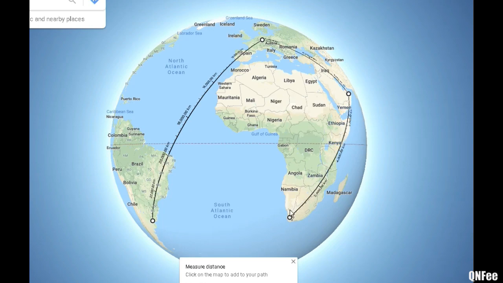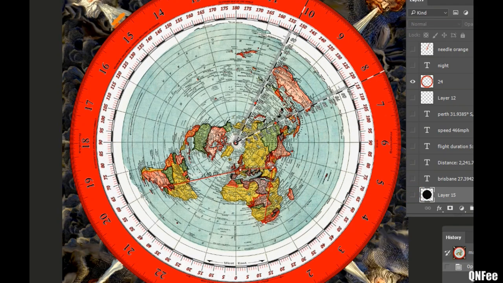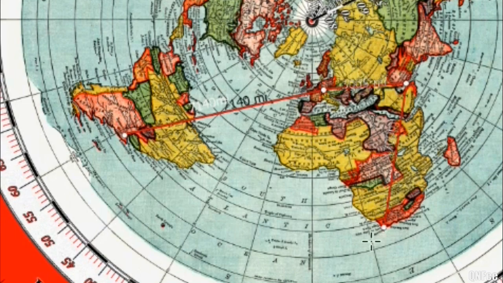You don't sit with your head down. So tell me why this flight route seems not okay for you. It looks better than on a globe. Don't you see that? Retard.